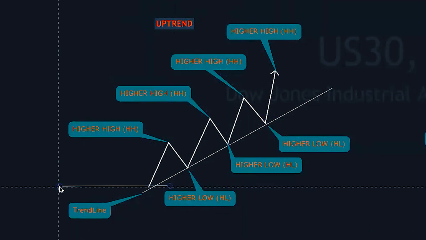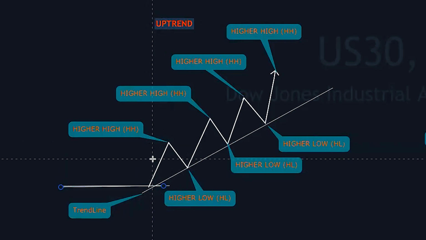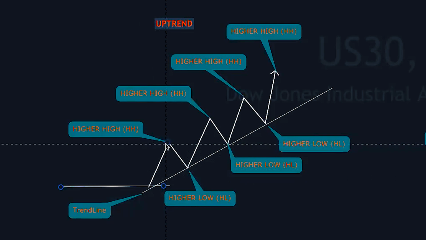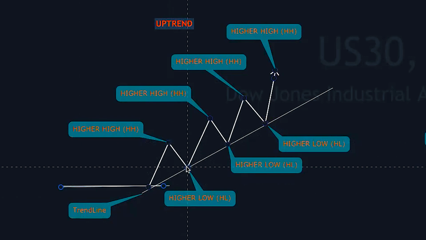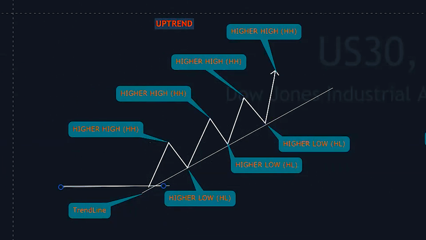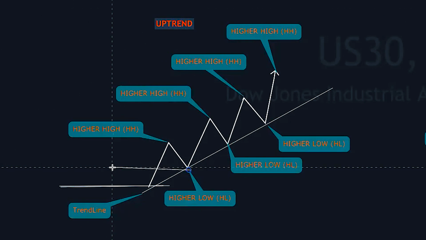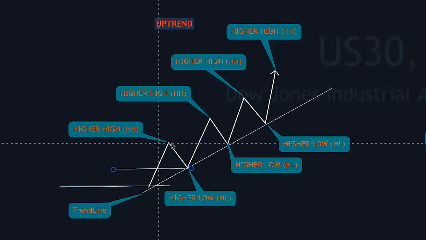Say this is price right here, this line that I drew. You get this push up. Others call it an impulse. So you get this impulse push up, and this creates a higher high, HH. This is your low, a higher high, and then you will get what's called a correction or a pullback. And that means that price will pull back most of the time at least 50% of what it pushed up. So if I were to draw a line here, about 50%, a little more than that, you guys get the point. So now you get what's called a higher low. This low is higher than this low. And that's how it repeats itself.